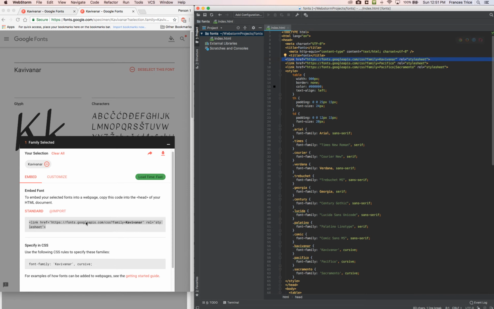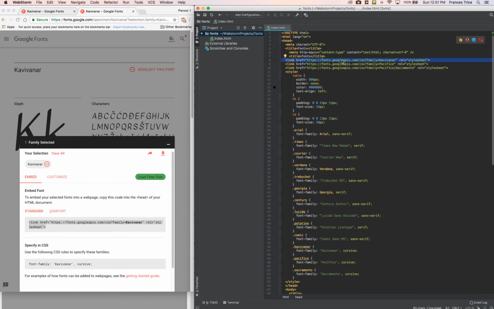So we just paste that right in there. So that's all that I've done, is paste it right in there. So here's the URL, https fonts google and so on, and then it's followed by its relation. This link's relation is a style sheet, and it has this closing angle bracket. So that's all that it needs here.